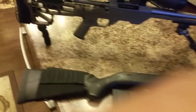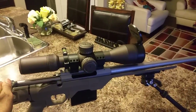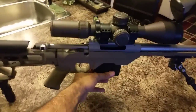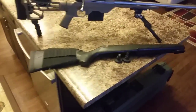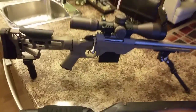The next thing here that I'll talk about is the magazine. The magazine is an extremely tight fit and it doesn't always go in nicely. I always have to fight it. There we go. So now it's in, but watch this. It won't allow the bolt to cycle. So I have to pull it down a little bit and that's it. So not a problem for me. I reload and I single feed anyways. So my rounds are bigger than the magazine.